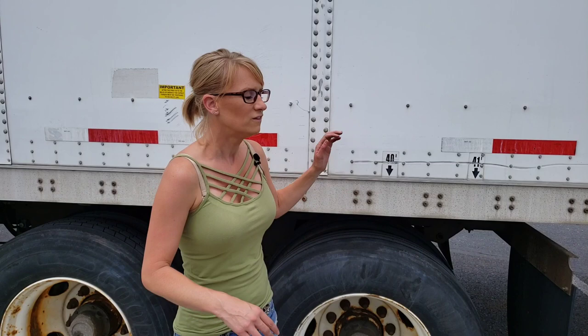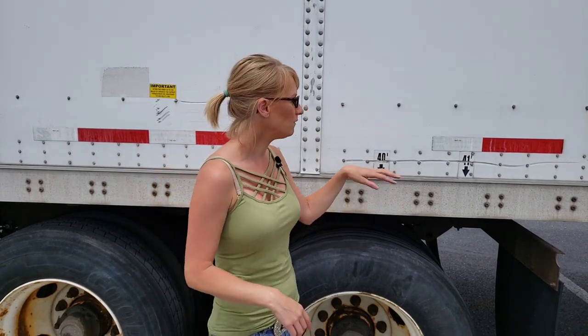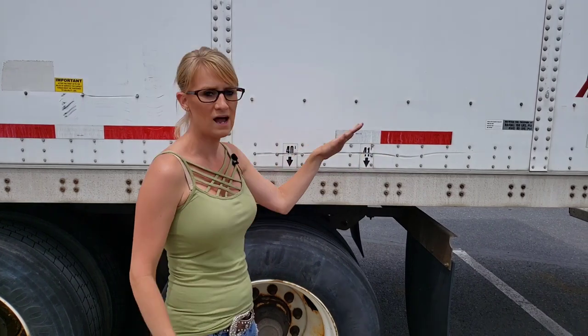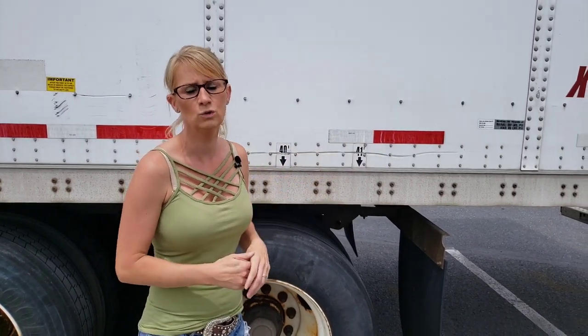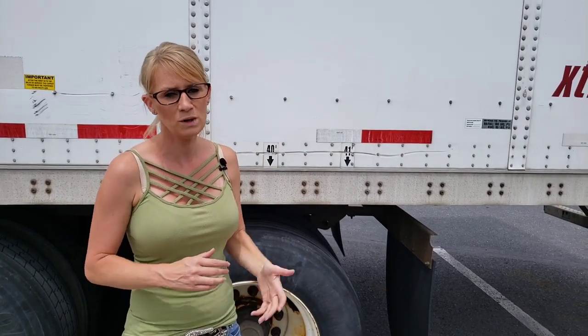If you are in cities, tight areas, loading docks, or truck stops, the 40-foot setting does create a lot of tail whip. Tail whip is not a good thing — if you've ever seen a trailer pulling out of a spot and swiping the truck next to it, it's because there's way too much tail whip. I prefer having it closer to 41 feet or a little bit further back. I like it when you set it so you see the middle of the rail — a little further back — so there's not a lot of tail whip. It still allows you to make turns without dragging for a country mile, but not so much tail whip that you're going to hit something behind you.